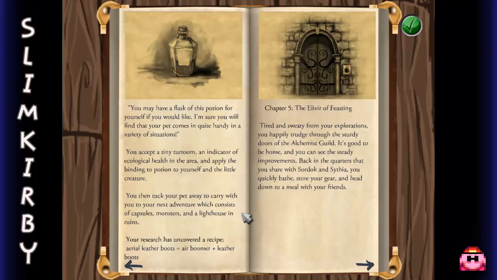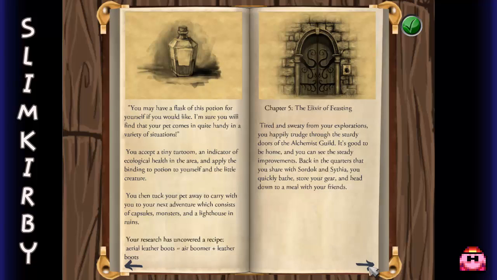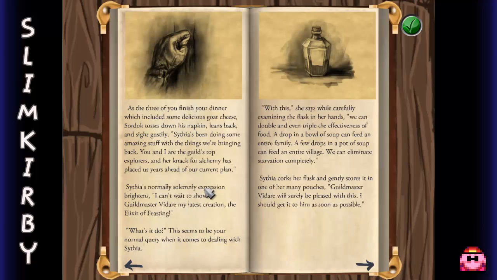Okay, Chapter 5, The Elixir of Feasting. Tired and sweaty from your explorations, you happily trudge through the sturdy doors of the Alchemist Guild. It's good to be home, and you can see the steady improvements. Back in the quarters that you share with Sordok and Scythia, you quickly bathe, store your gear, and head down to a meal with your friends.